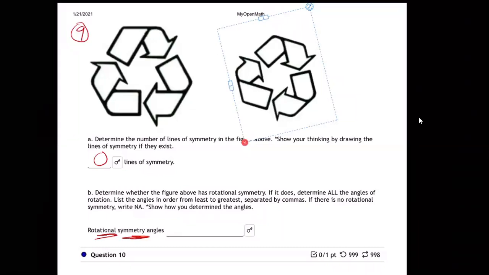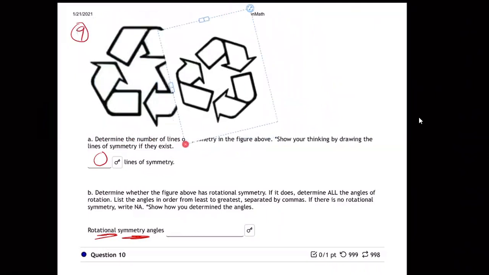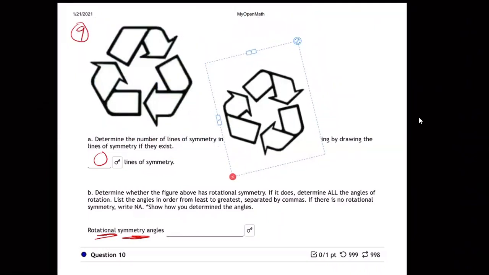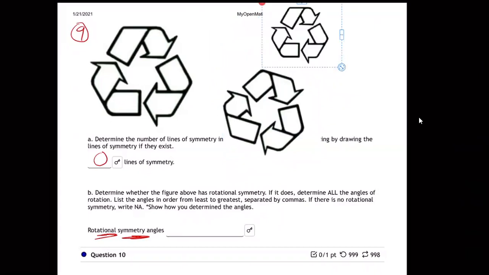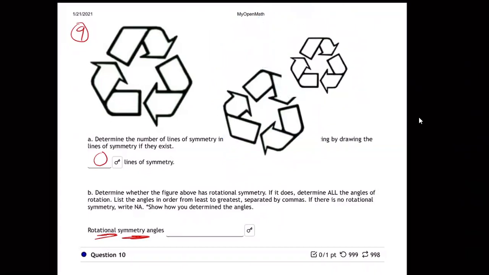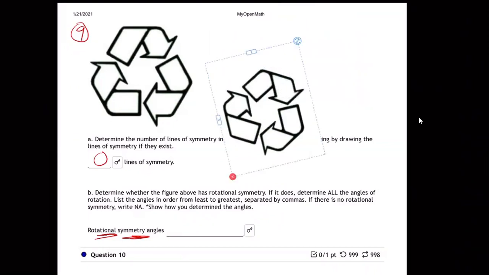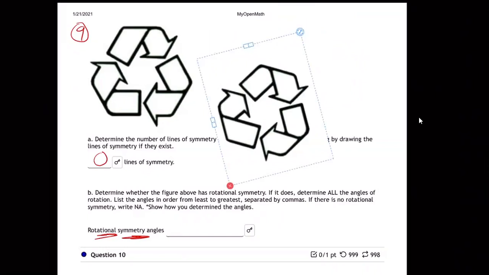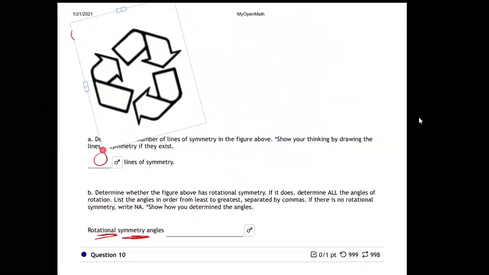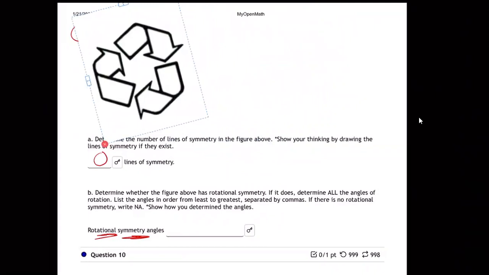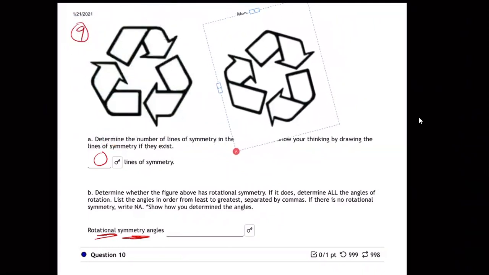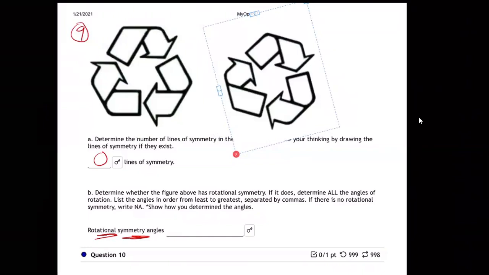You with me? See how it would fit. Maybe mine's a little smaller. Oops, that was a mistake. There we go. Had a little trouble with my tool. Yeah, that looks exactly the same, doesn't it? That just fits perfectly. All the arrows fit on all the arrows. So that's not all the way around. I only rotated it something less than all the way around. You tracking with me? So how far was that rotation?